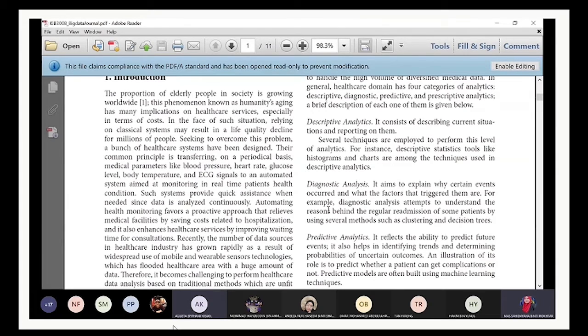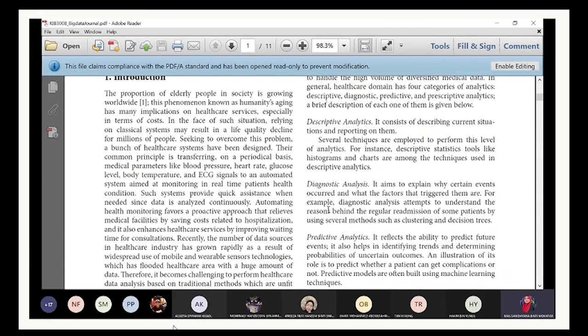I think for descriptive analytics, we can use a histogram or chart if we want to compare the height or weight between different patients. And if you want to know whether the patient has a certain disease, you can use diagnostic analytics. Okay, that's good. Make sure later on, when you are in your final year, or even when you are doing your labs, you also do this charting, histogram or chart or anything that you think is very useful.